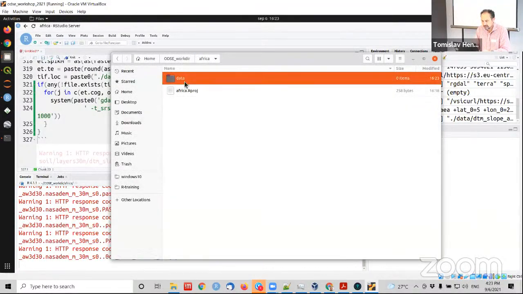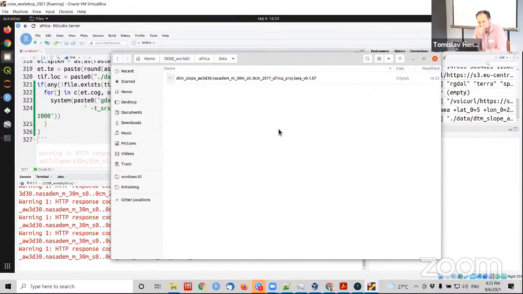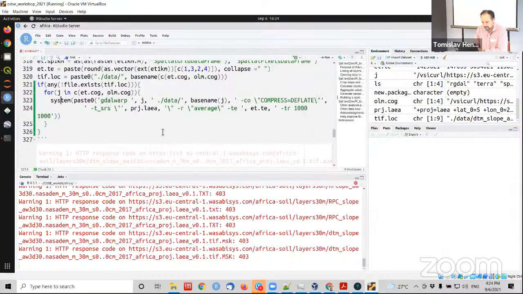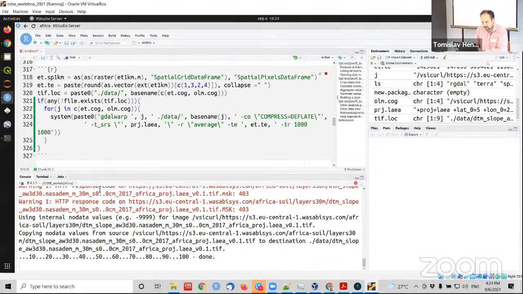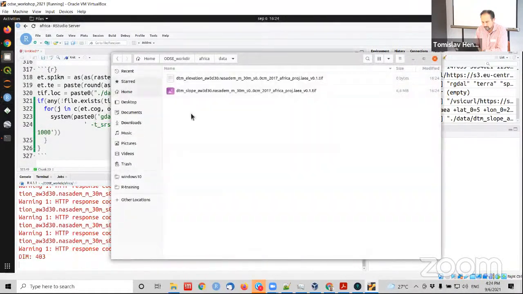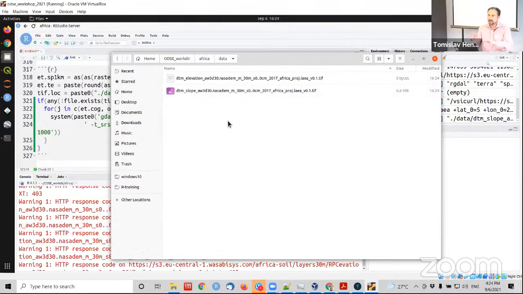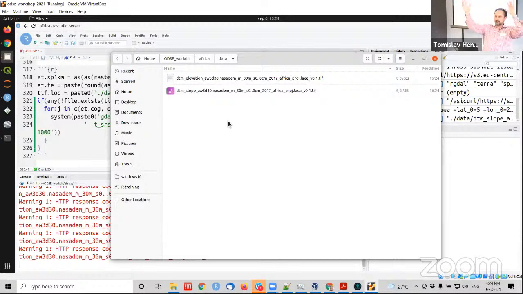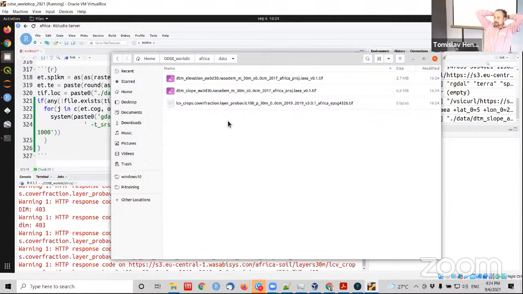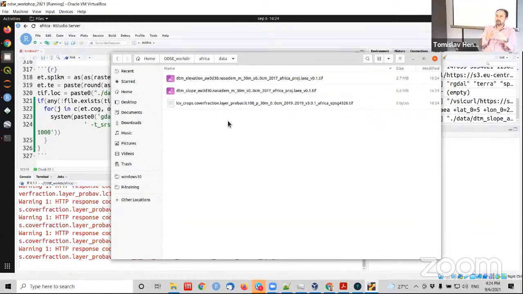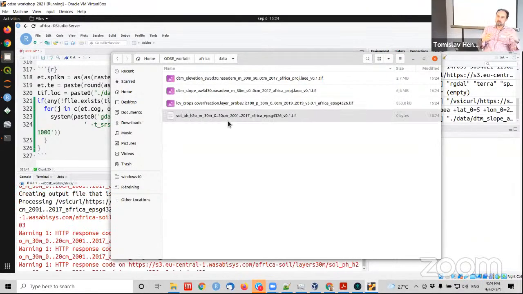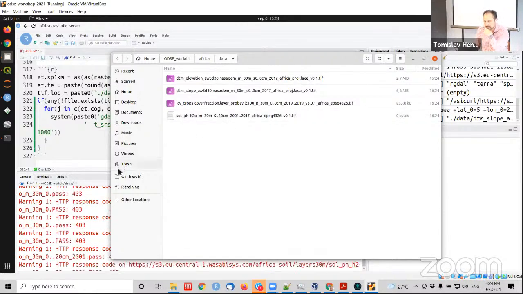So now I basically create this. Yeah, it's a lot of warnings, but I take the African GeoTIFFs and I aggregate them and I create them for 1 kilometer. It takes a bit of time. And I process it from the cloud optimized GeoTIFF. This cloud optimized GeoTIFF is 30 meter, but I don't want 30 meter, I want 1 kilometer. So I aggregate.